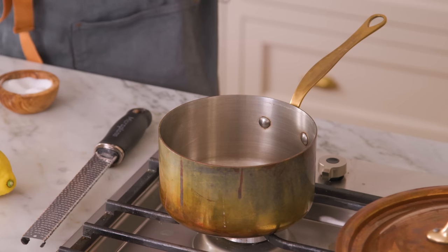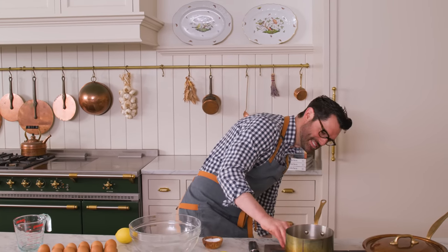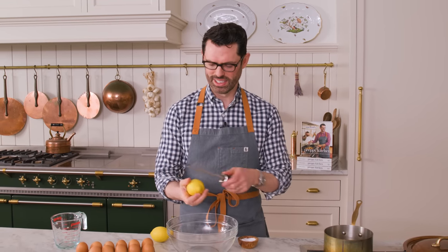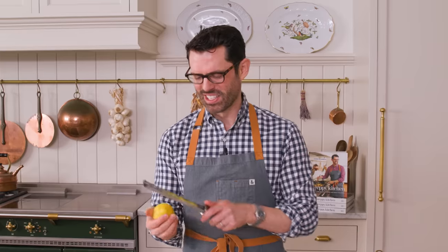You can always do a test bite to see if they're ready. Once your dolmades are almost done, you can make this amazing lemon sauce. In a small pot, I'm adding one cup of low sodium chicken broth over medium heat. In a large bowl, I'm going to add the zest and juice of two lemons. This is actually maybe my favorite part of the whole dolmades experience — the delicious creamy lemon sauce. I would sop this up as a kid.